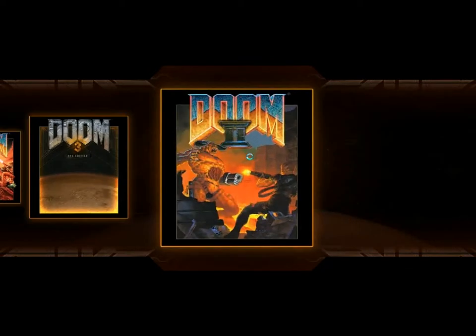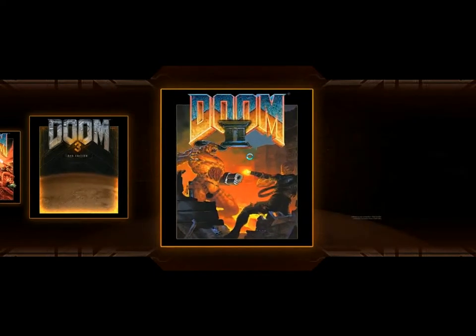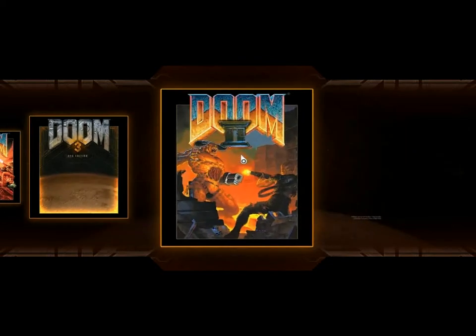The BFG edition contains 3 Doom games: Doom 1, Doom 2, and Doom 3, with all expansions and a new add-on, if I can say so. Doom 2 Final, which was a mod, I think, or an expansion, I don't know exactly, is not contained here.